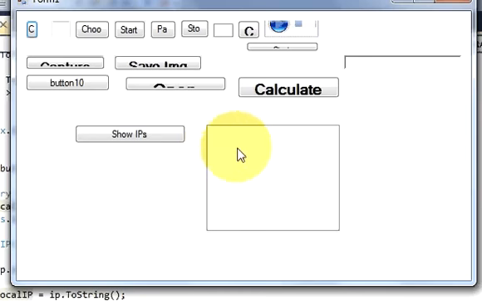This is blank, and when I click this button, it should show me a list of IPs. I press this and it shows me the list like this. So in this way you can show the IP addresses in the list also.